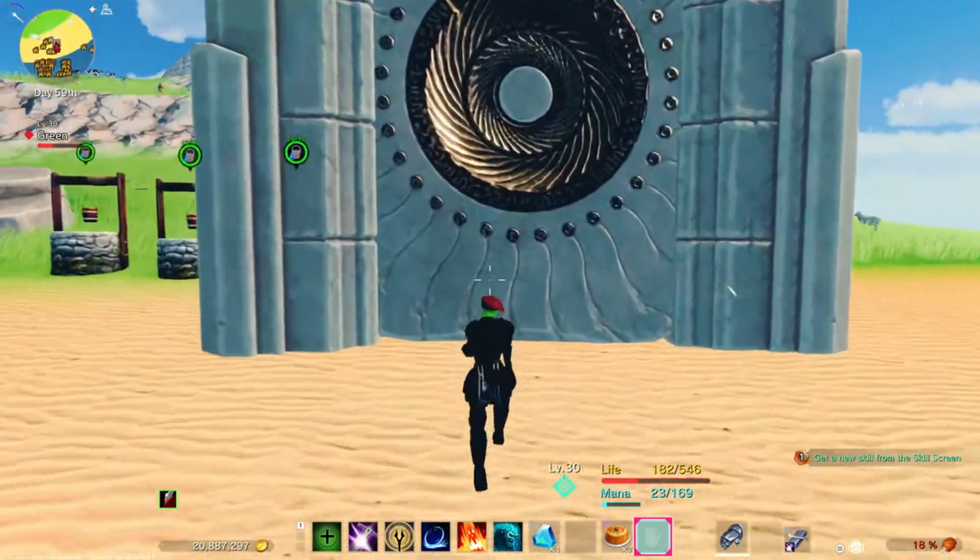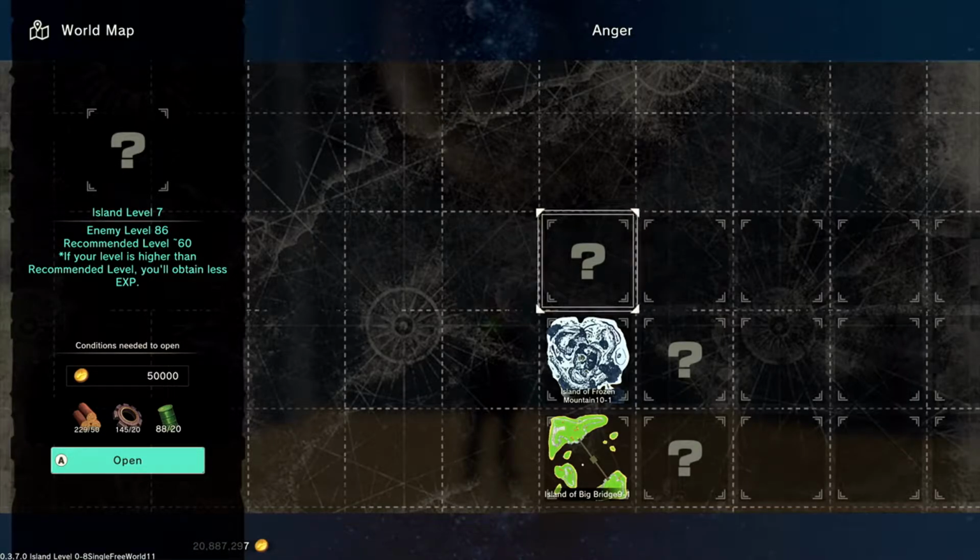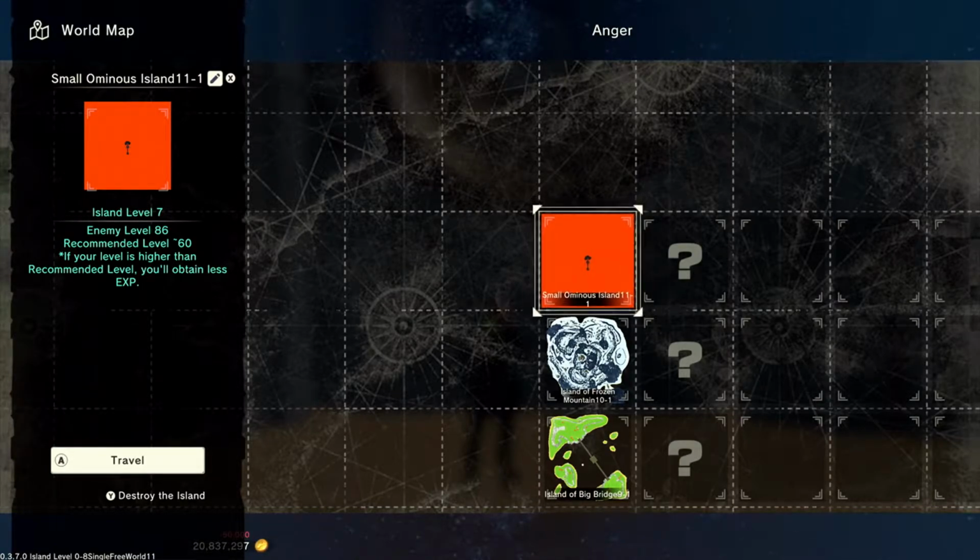So one thing I wanted to do, I've got enough to unlock this. I believe this is going to be a small ominous island. I haven't really tested that theory, but the boss rush dungeon, which was the last update, shows up on a level 7 island. It always seems like it's the first level 7 island you have on the farthest corners that you can go. So like, I can't go any further. So we're going to try this, and it is.